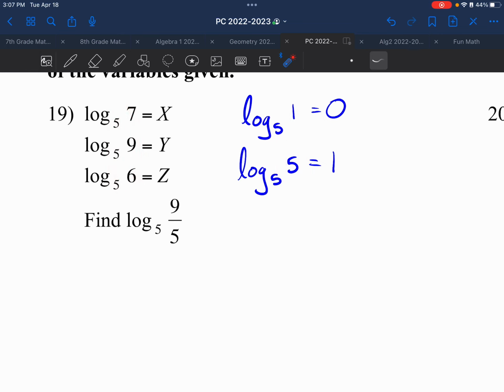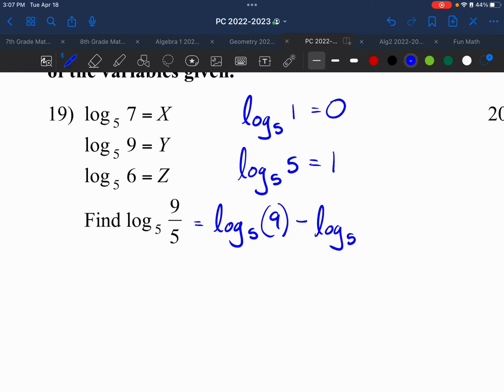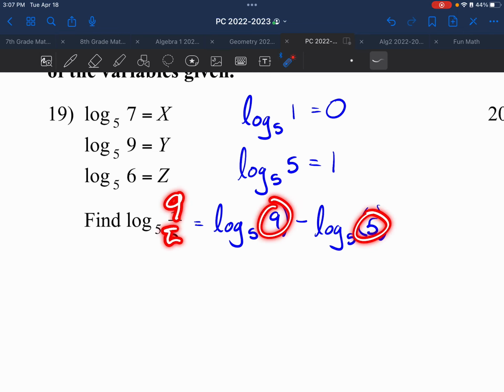These are the numbers that we're using, right? Well, one of them is a 5, and we divide by that 5. So that would be nice. So here's what's really happening. This is really log base 5 of 9 minus, why? Because of division. If the inside is being divided, the outsides are being subtracted. Minus log base 5 of 5. There we go. I was like, what number do we have down here? It was a 5.